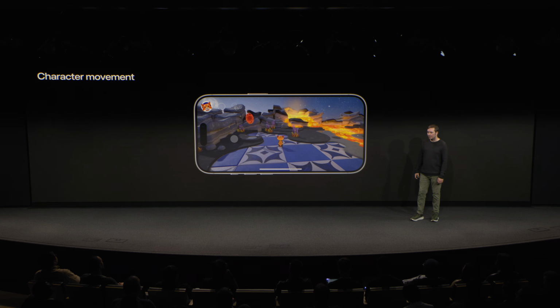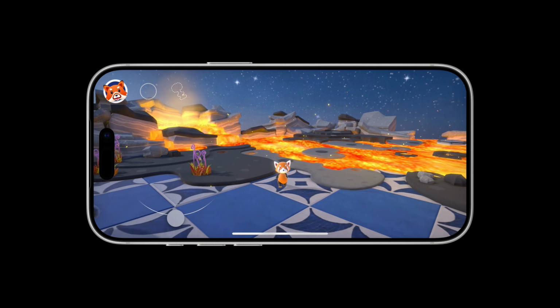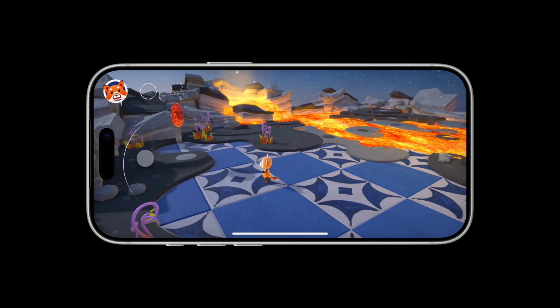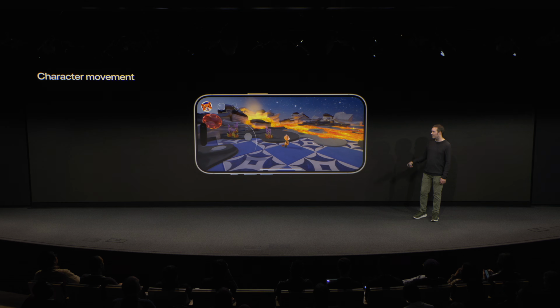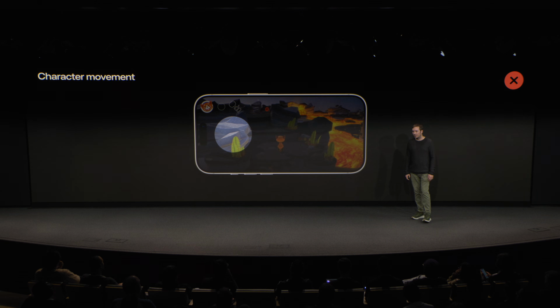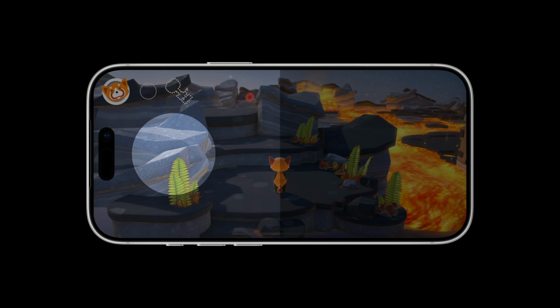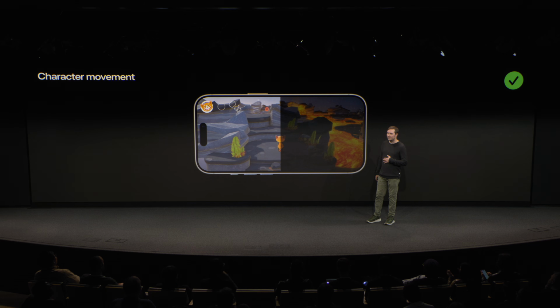For a first or third-person game like mine, I create a virtual replacement for the left thumbstick. The dynamic nature of a touchscreen means I can hide this control when it's not in use to avoid obstructing the game. While a game controller has thumbsticks at a fixed location and size, you're not bound by those pesky physical constraints here. On a touchscreen, players can't physically feel where their hand is relative to a thumbstick, and because of that, it's important to make your input area as broad as possible.